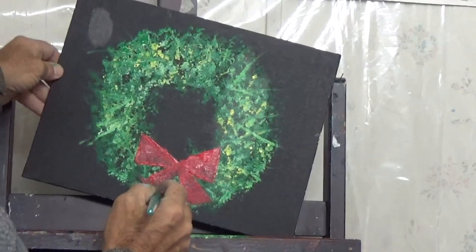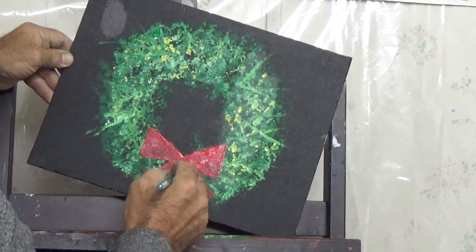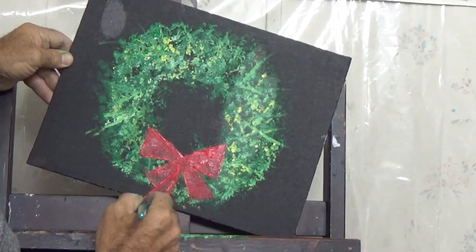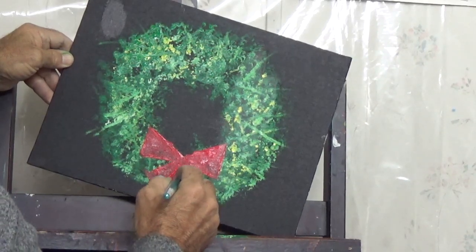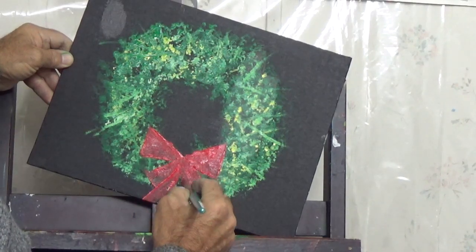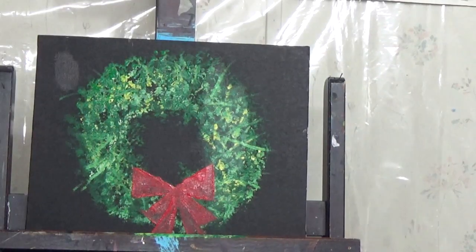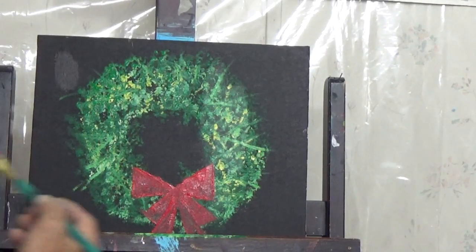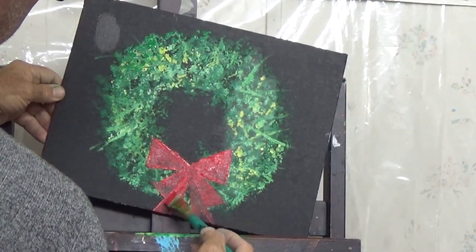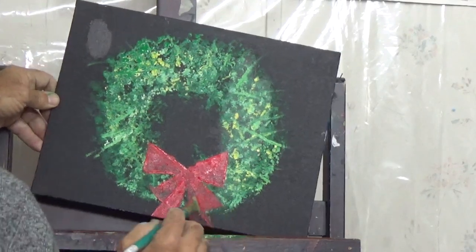I'm going to add a long ribbon here, and another long one over here. Let it go over that one a little bit. All right, and now we just have to fill it in like we did with the other one. Fill it in, just apply it softly.